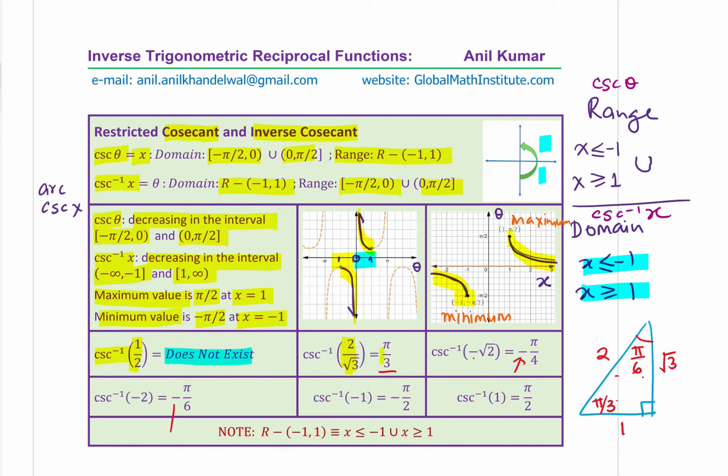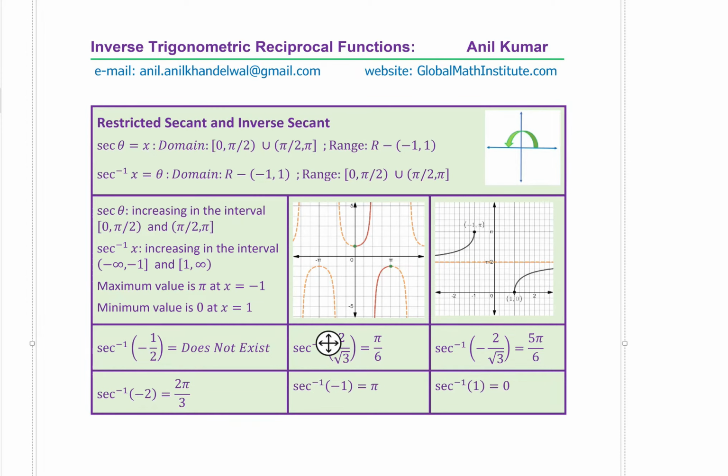Perfect. Now let's look into secant function. For secant theta, as you know, the domain is from 0 to pi by 2 and from pi by 2 to pi. If we restrict this domain in this particular interval, as we have shown here on the graph, right, this particular interval without including the pi by 2, then the inverse is a function, right? Basically, you know that the secant function is a periodic function. So you need to restrict the domain, and therefore we're talking now about restricted domain. That ensures that the inverse is a function.